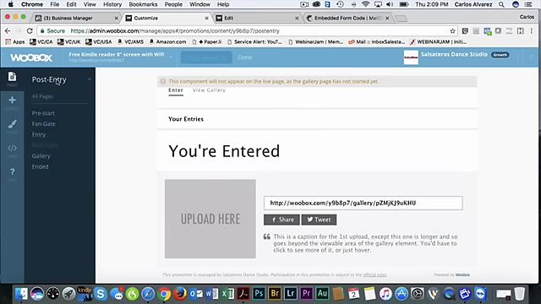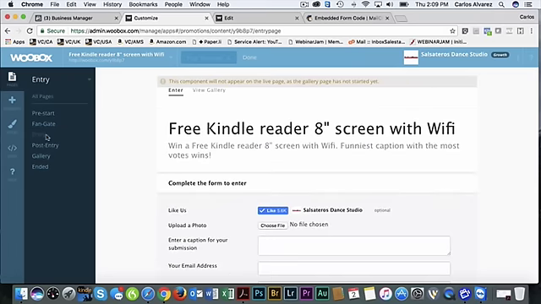That's the extent of this page. Then you have the actual entry page. This is the one where you want to put, in this case, a free Kindle reader, 8-inch screen with Wi-Fi. I'm probably going to get a really awesome picture of this Kindle reader in action. I might look for a small video if I can, but if not, a video that really displays this Kindle and a description of all the specs, all the features you get, the free books you get each month because you have one, the discounts you get on books.